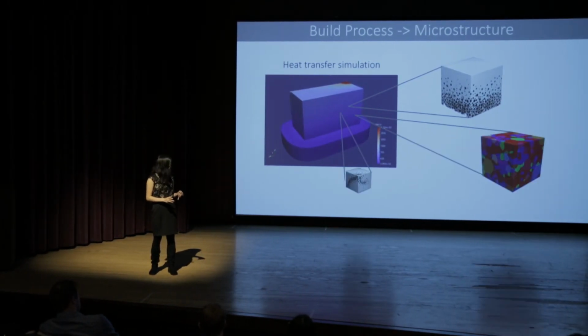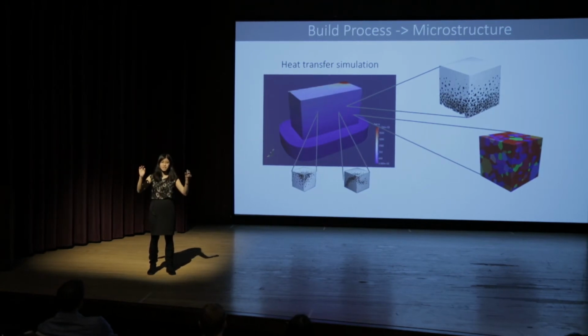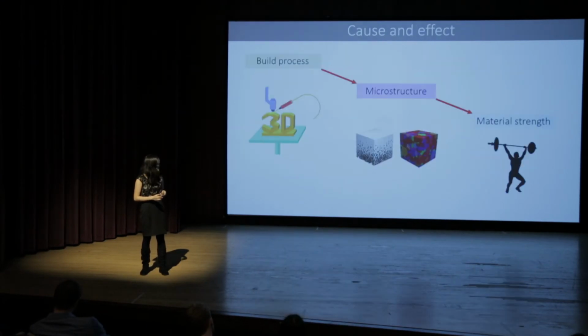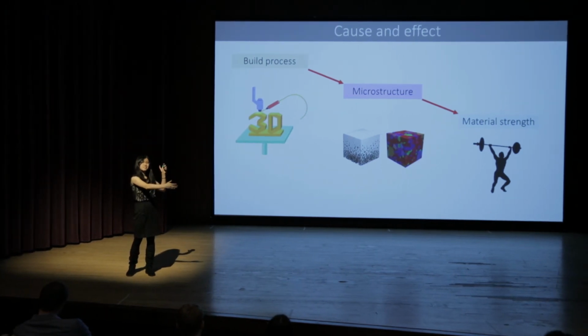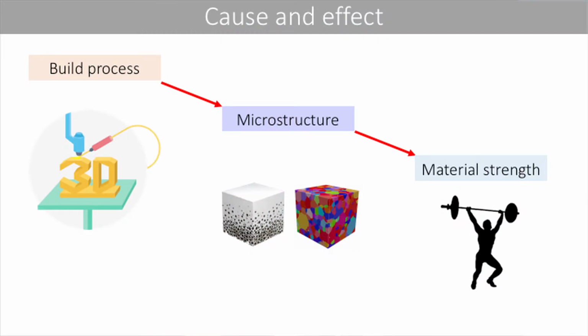Then, we can compare point by point and find the relationship between the temperature and the heat flow and their effect on the microstructure. The goal of this is to build this relationship between every link in this process. If we can build a good relationship between the process, structure, and property, we can go in the reverse direction.